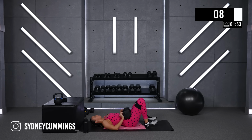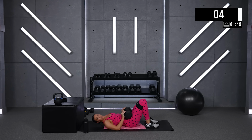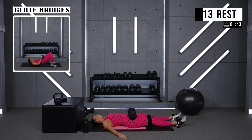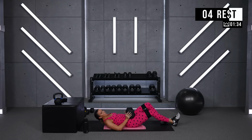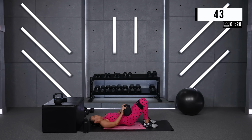Come on, don't stop, don't stop. Four. Beautiful. Let's go one more round. You ready? One more time through. One last time. You can do this. Midway through, we're just gonna hold. Okay? Two, one, lift it up right here. Up and down.